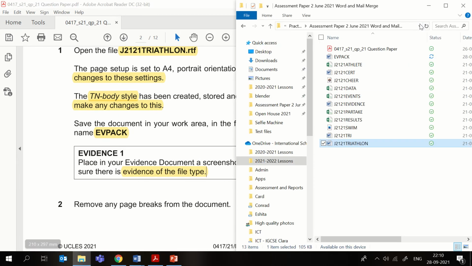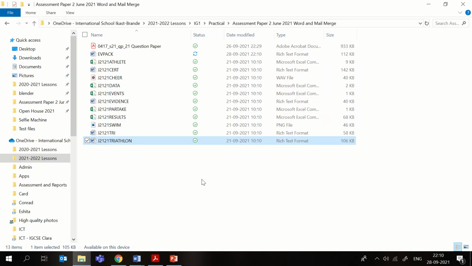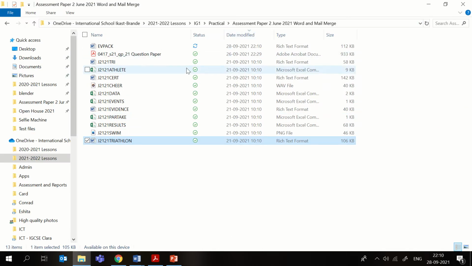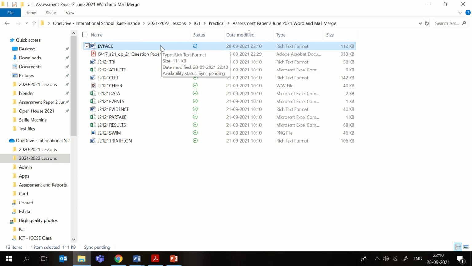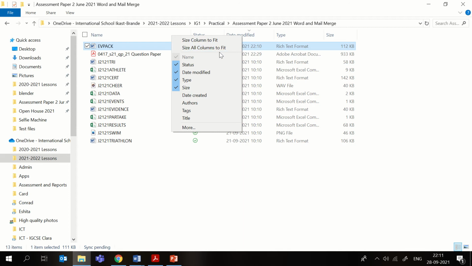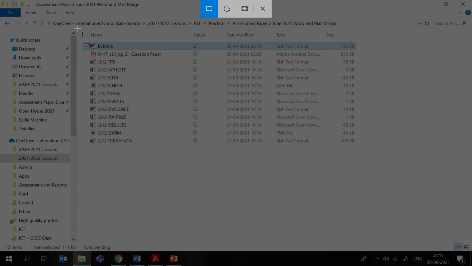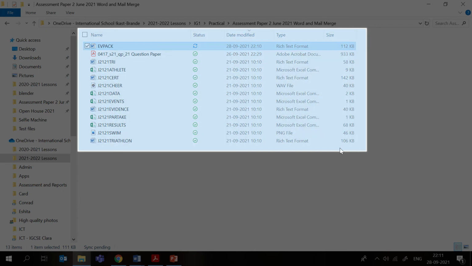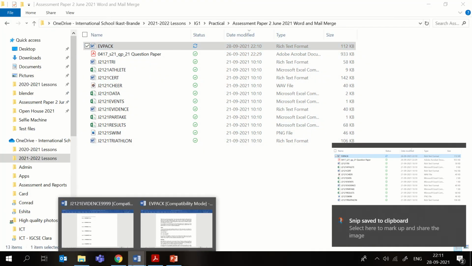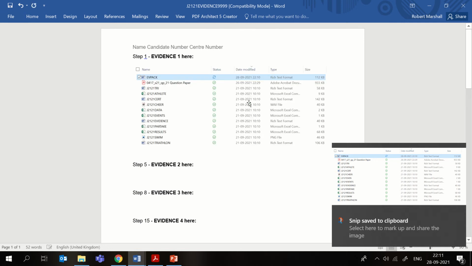So what you can do for that is open your folder and let's sort by date modified, and you can see the file there. I'll click on it so it's selected. If you right click at the top, you can see all of the information you can show, and just make sure on yours you've got type showing, because that's what it wants to have on the question. And I'm just going to use the snipping tool, so Windows key Shift and S, and I'll get just the files, and then we can paste it into your evidence like so.